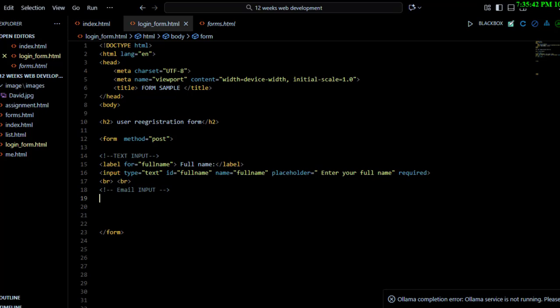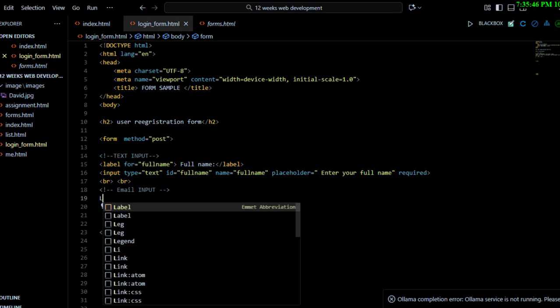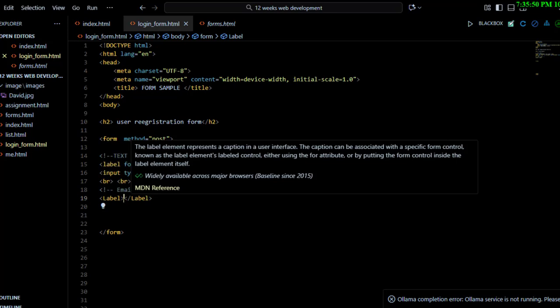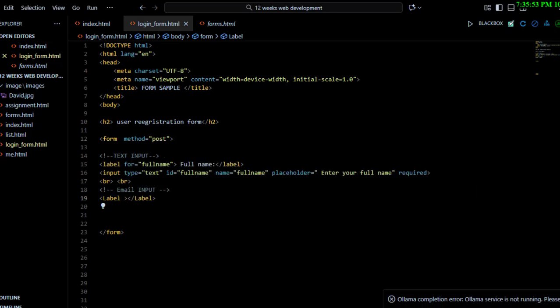We're going to practically do what we did the first time. So go with label. This label we're going to give an ID of 4, so give it email. Sorry, this should be in caps.